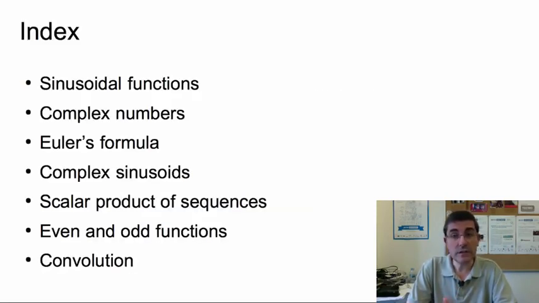In the context of this course, sounds are discrete signals, and the processes that we will develop are discrete systems. Thus, we will require some background on discrete mathematics. The good news is that no calculus is required to follow this course. You just have to know a little bit about sinusoidal functions, complex numbers, Euler's formula, complex sinusoids, scalar product of sequences, even and odd functions, and convolution. And that's not that much. You really don't need much more than this. The rest we will cover and explain in the course.